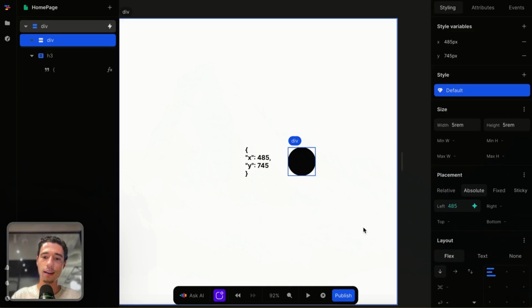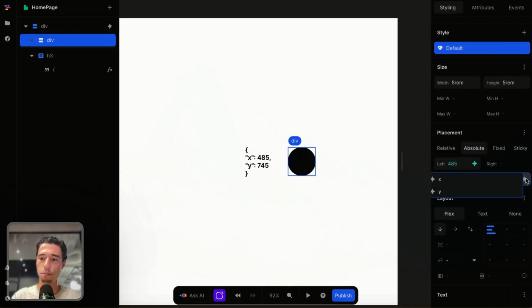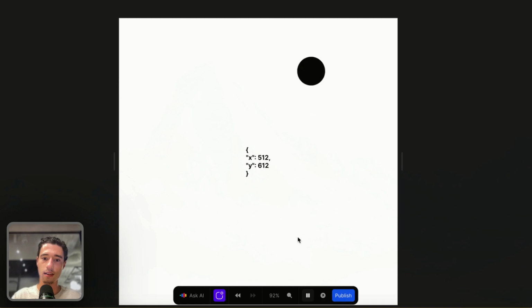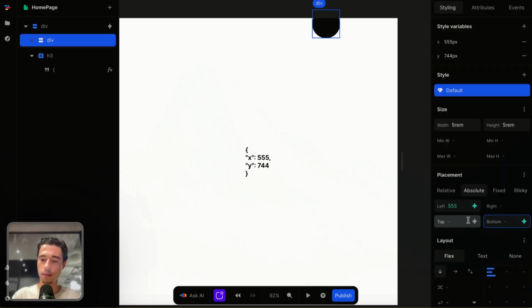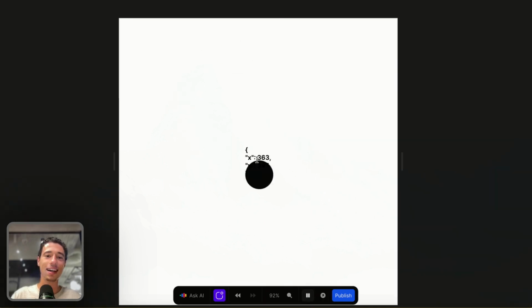Now that's moving. And now I can go in here and I can make this, I think it's bottom, and I can make this X. Oh, no, this is not bottom, this is top. And top will be based on Y. And now as you can see, this blob is following my cursor, my mouse, because as I move my mouse over the main div, I'm getting the event data from the mouse move. And I can use this event data now to update a variable that uses style variables to update the position, the top left position of the absolute position of this div block. Here you go.